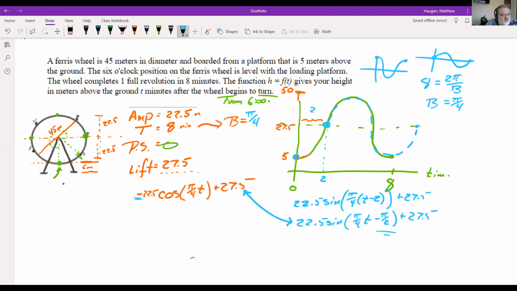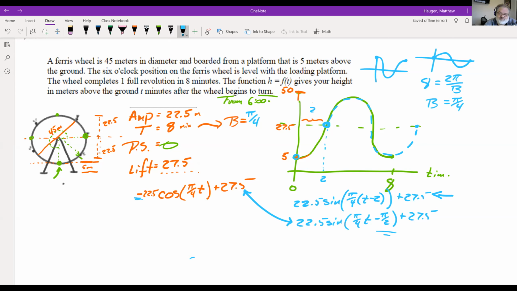I don't know, Felix, if MyOpenMath accepts the answers in this form. I wouldn't be surprised if it did accept them in that form, but gosh, I hope it doesn't. Because it really should be having you put it in that simplified form, because that's the form you'll see in physics. That's the form you'll see in most applications. So I don't know, but I hope not.